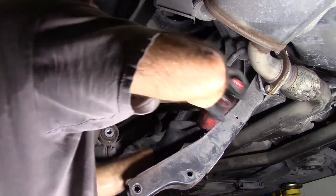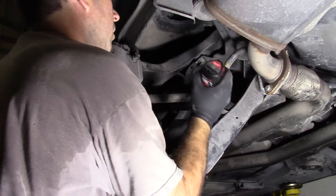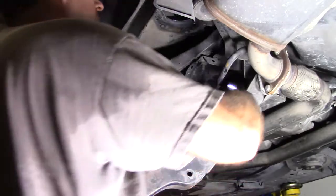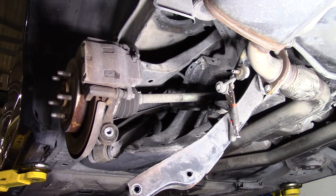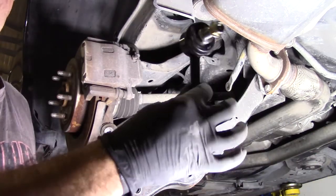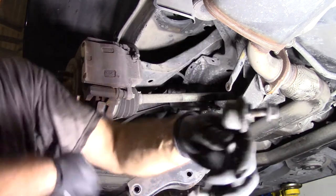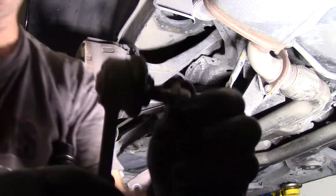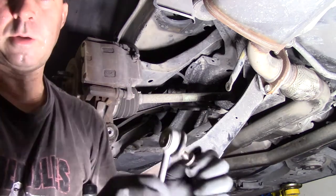So I put this on here, and the whole thing spins. Let's try this guy. So here's a new one. Look, here's the old one. Check it out. Look how easy this moves around.